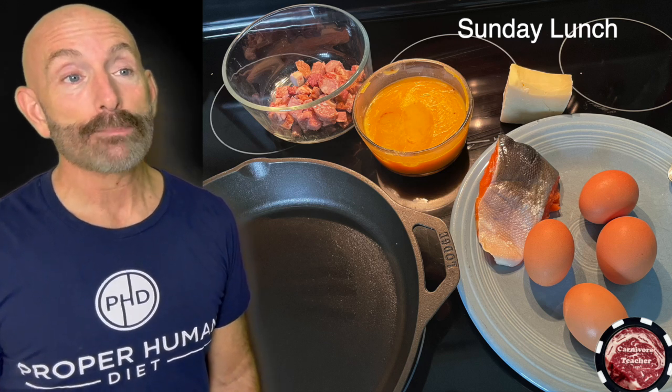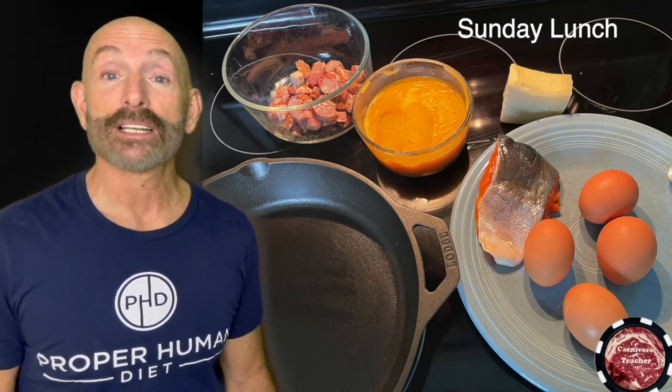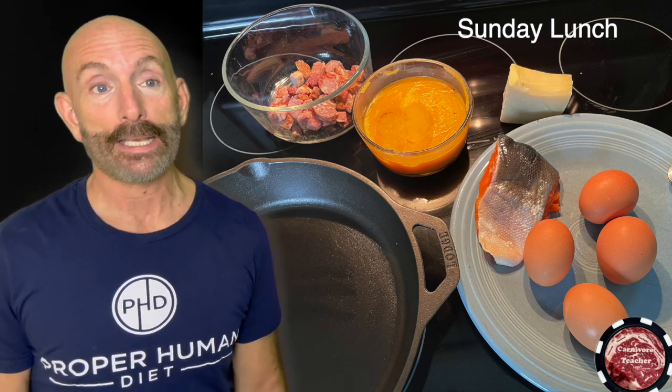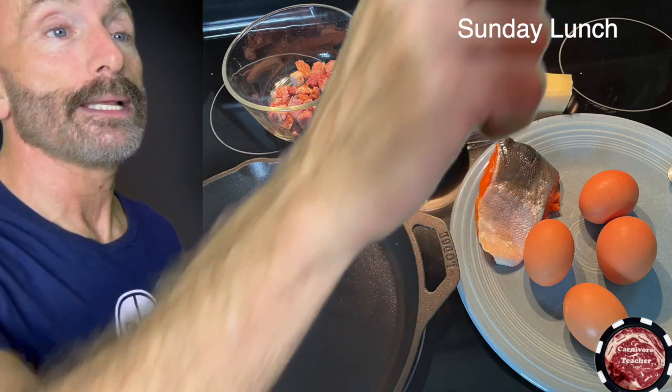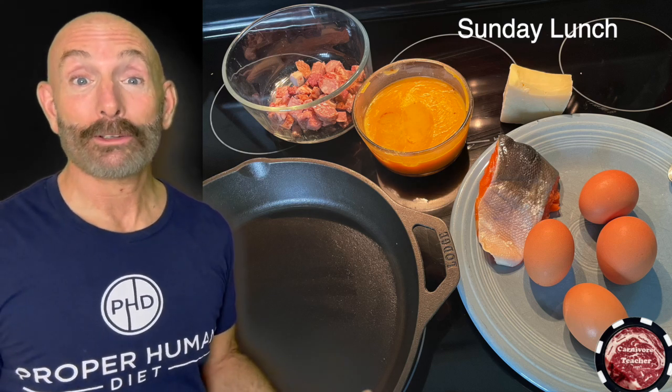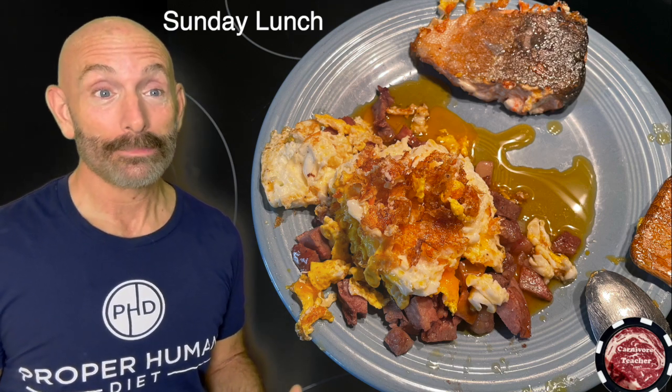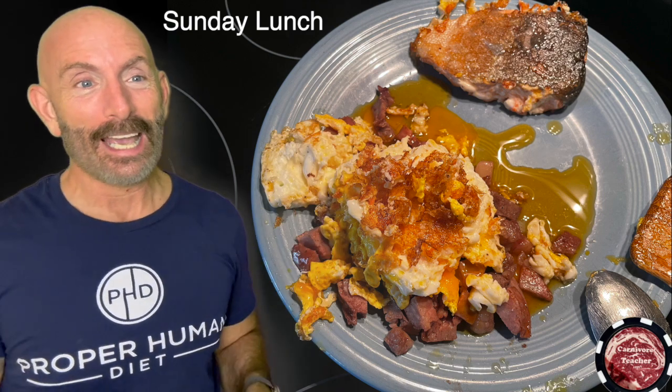And in the glass bowl next to the rendered butter is leftover cut up ribeye steak from the night before. And then that's my cast iron skillet. So these are the raw ingredients, and this is the finished product on my Fiestaware plate. There's my sockeye salmon. I love the skin. I cooked it in butter. And then I have my meat and my eggs. I like my eggs over light, so that when I poke them, as you could see, the egg yolks run over the meat. And then I salt to taste. So that's my first meal of the day on Sunday.